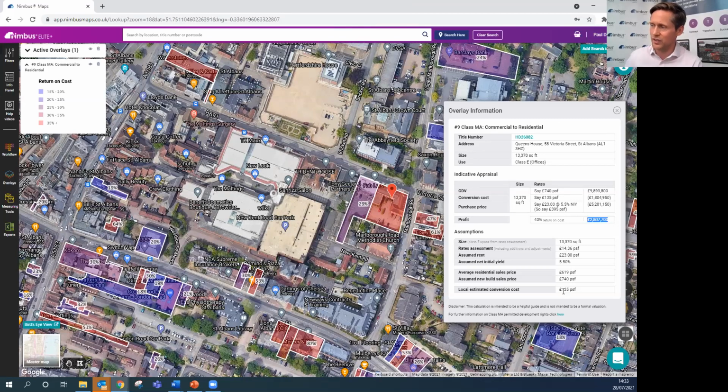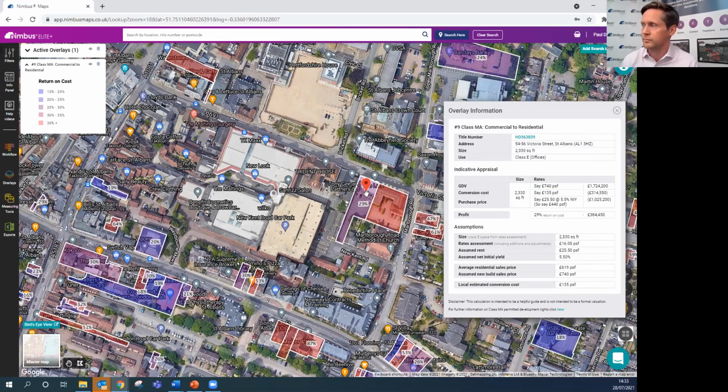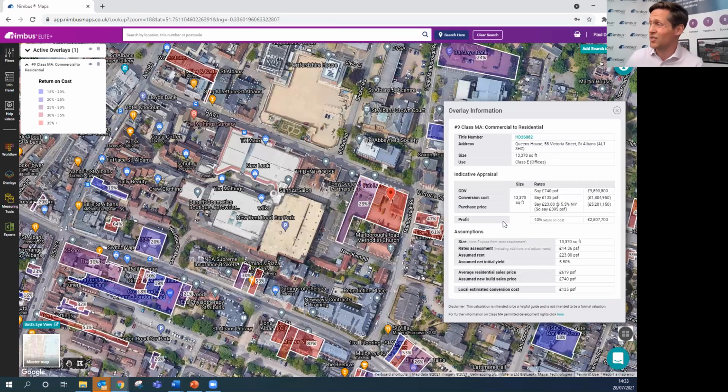There's a few assumptions down there. The one next door. Sorry, Andrew. Sorry, Ranjan. What does it say for the one next door? Let's have a look. The percentages are the return on cost, isn't it? Yeah, absolutely. So next door is saying that actually it's a slightly better office building in effect. So it thinks that the rent for that is 25.50, whereas this one here was 23, I think.